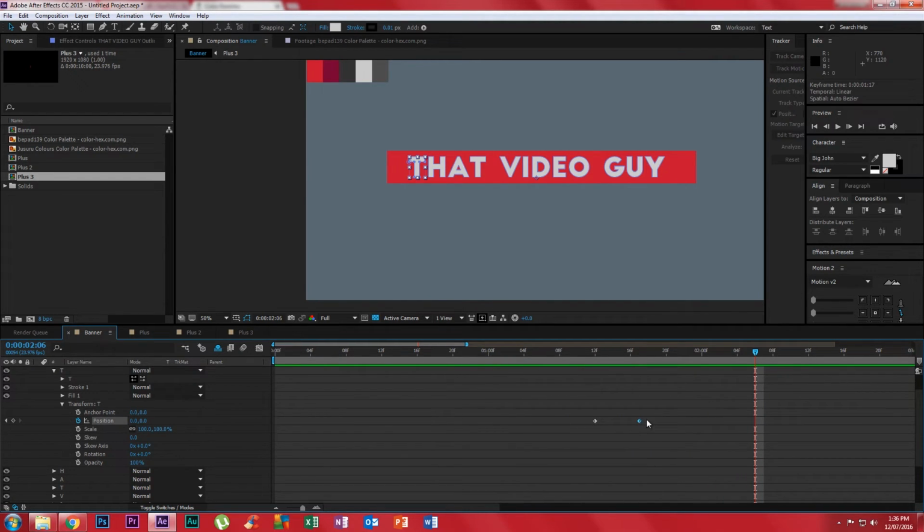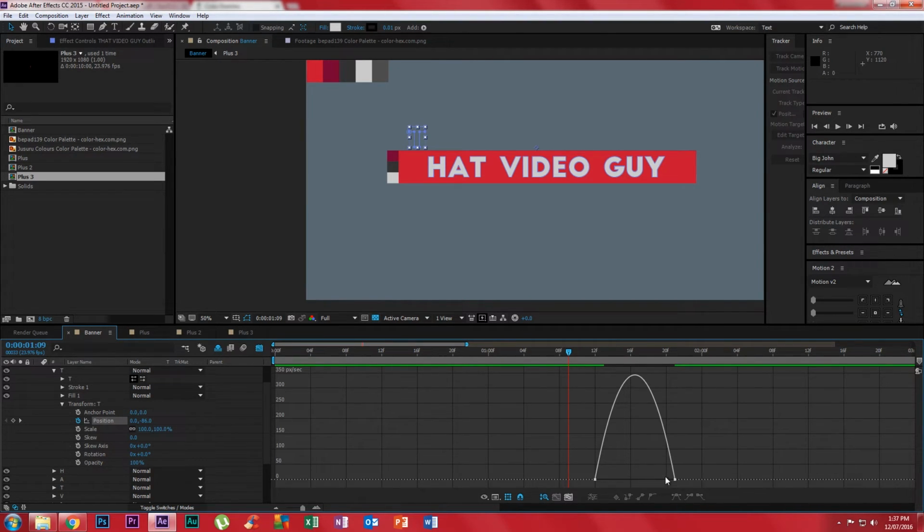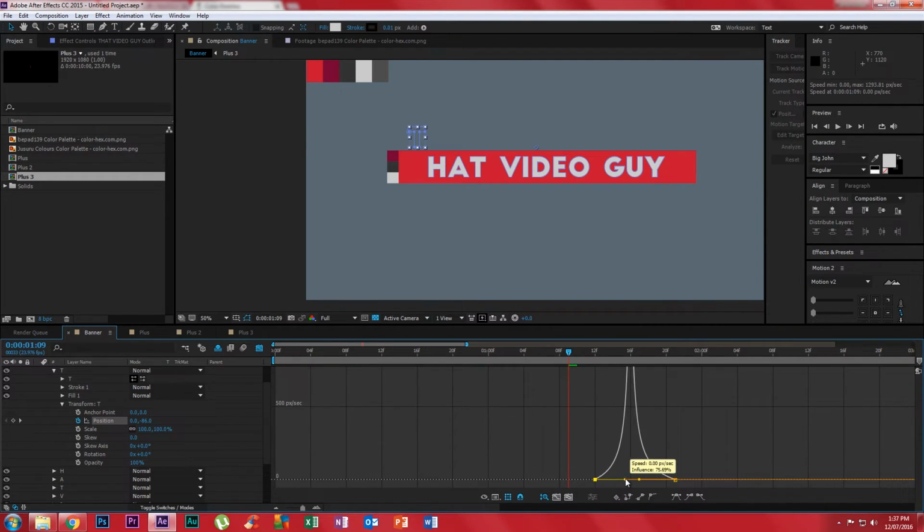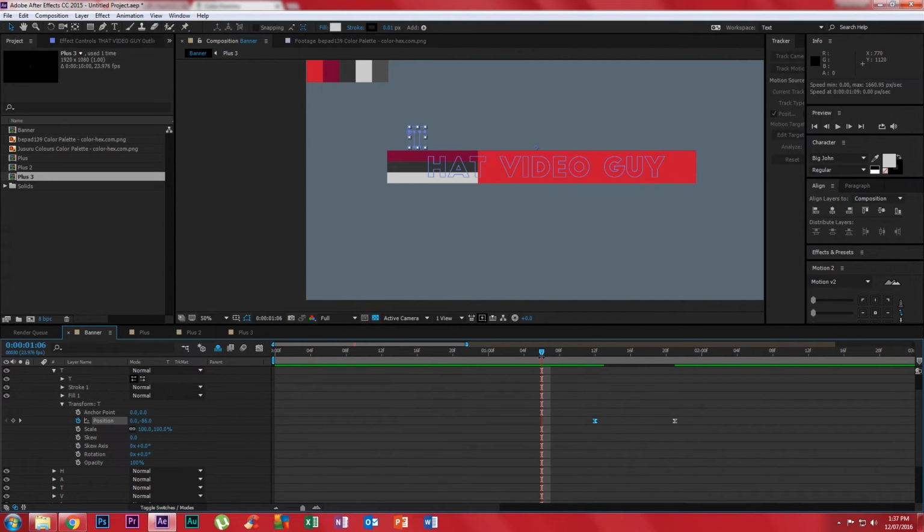Let's move it a tad more this way. It still is a tad boring because we have those linear keyframes. So let's select all of them, F9 for Easy Ease, go into our graph editor, and smooth out this motion again. Let's see what this looks like now. Jump back over, now let's have a look and see.